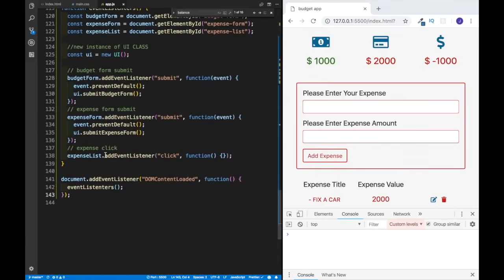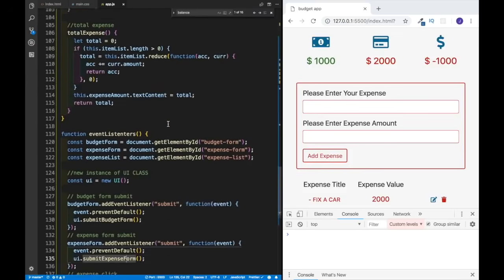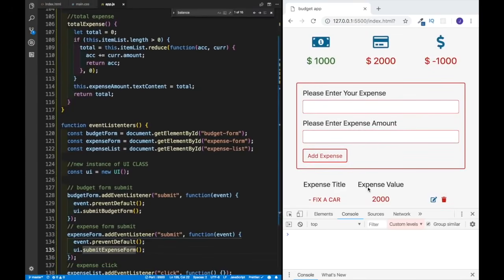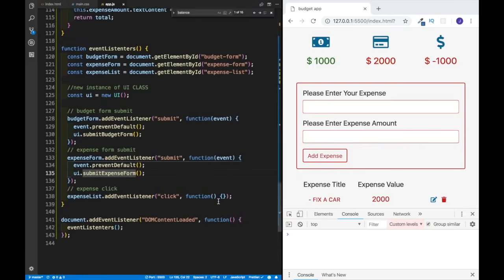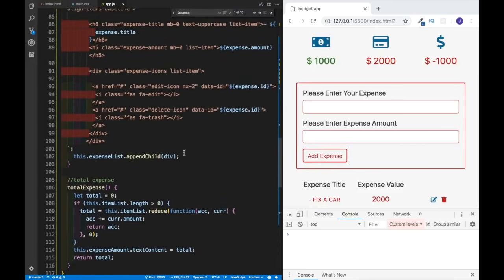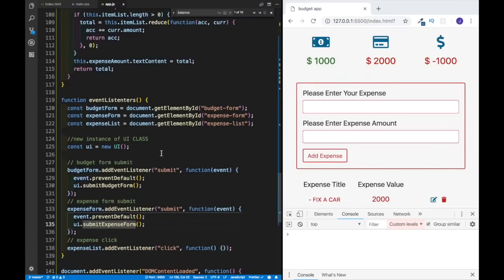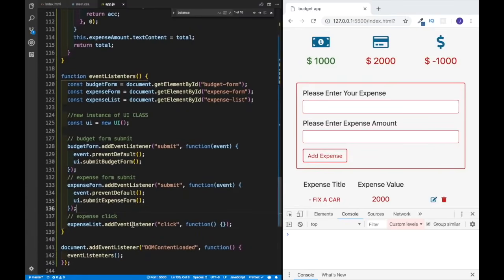Now, this we're going to set up within an expense list, because as we're adding, we could technically have done this as a callback function as we're adding the items here. But in our case, we're just going to do event propagation, where we can just use the event target. Now, this would be another option. Again, it really doesn't matter how you do it. I just, for the sake of the tutorial, thought that another callback might be confusing. So let's skip this and do it with an event listener.